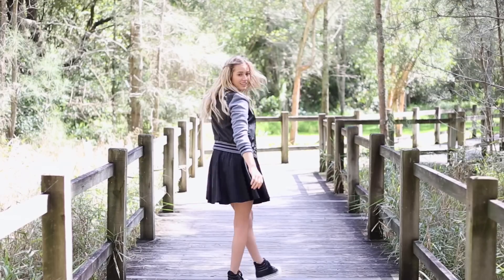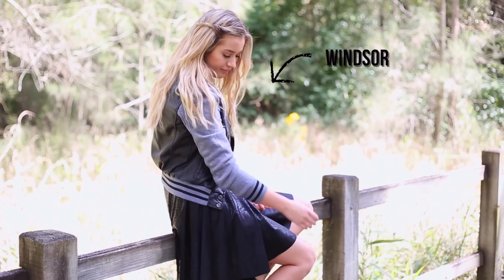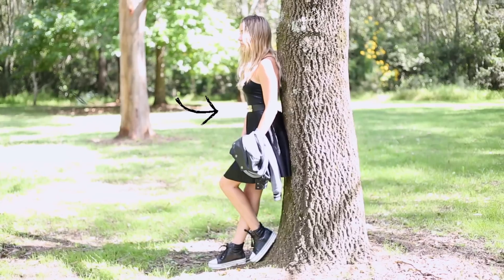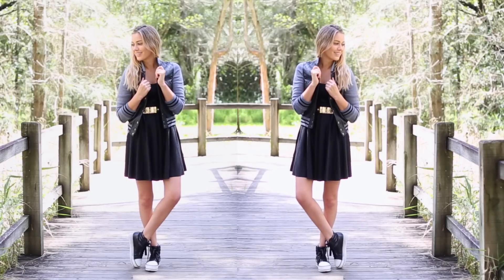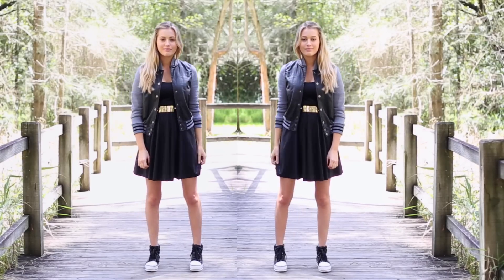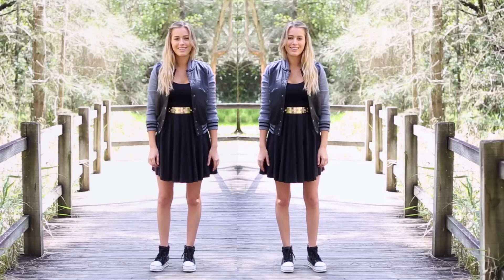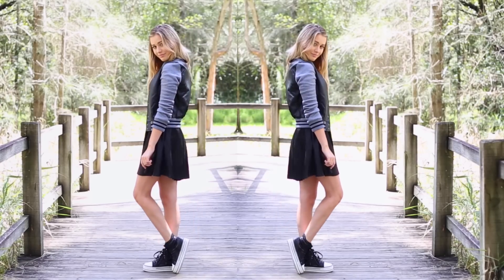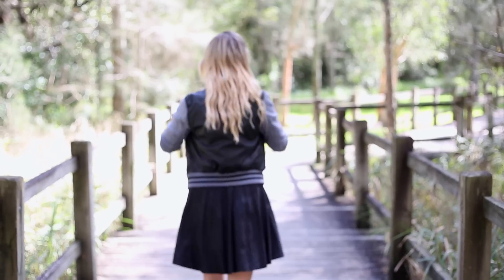This next outfit pairing is a little bit more girly. I paired this really cute skater dress with this awesome bomber jacket — I love bomber slash letterman style jackets with little skater dresses because I think they toughen up the look a bit. I paired that again with the high top sneakers to add more of a sporty vibe, and a belt to make sure my waist is nice and cinched in. I adore how the dress has kind of a burnt velvet sheen to it too.